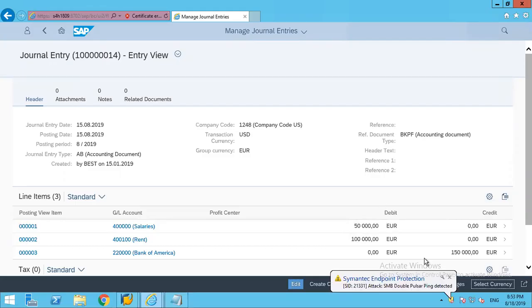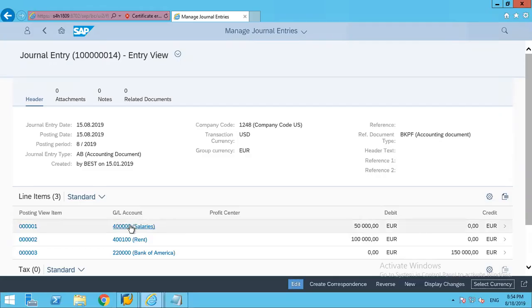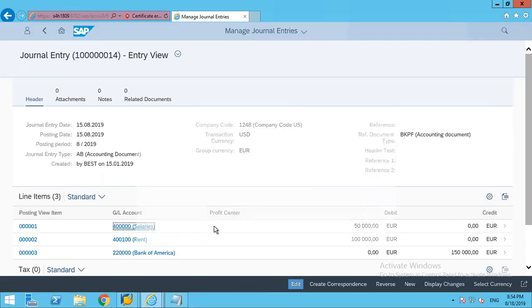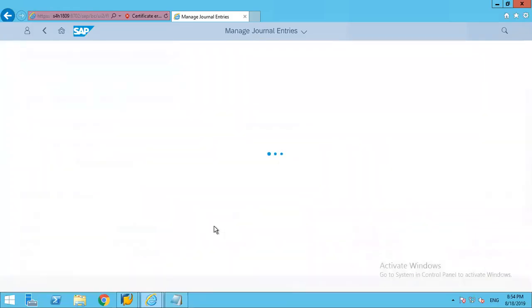Nanda: Suppose you click on display journal entry on a general ledger, does that show in all the defined ledgers, for example, the extension ledger and the other ledgers? Yes, you will have an option here.